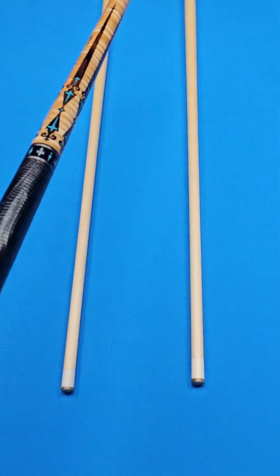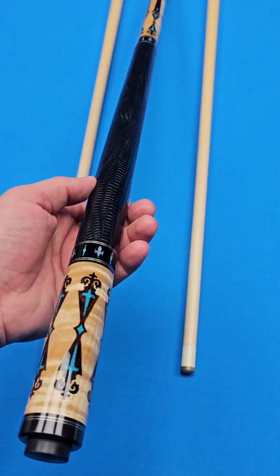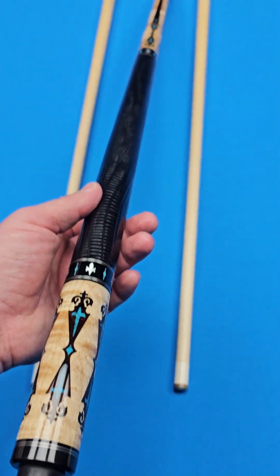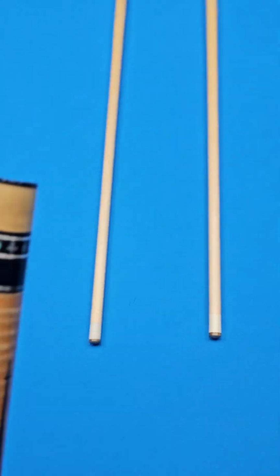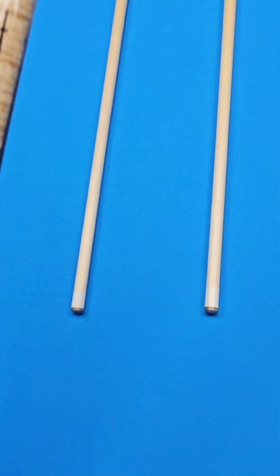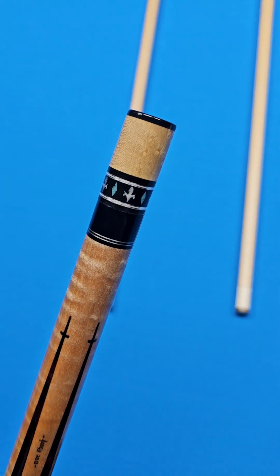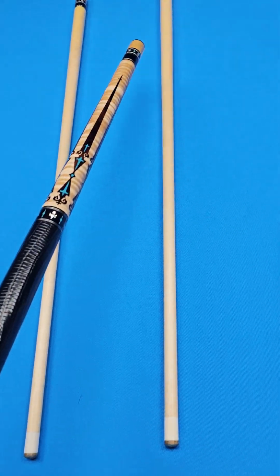All original material as far as the shafts are original. I don't know if the wrap was changed out at some point or not. It could be the stock wrap. I would venture to say probably that was added later. The joint protectors are not from Keith Josey, but they've got Josey's name on them. They were made by Mr. Danny Surgeon, who did a pretty darn good job of matching things up. This is not an easy cue to match, so they are not original, but they look great on the cue. Danny does a good job. He's known for his joint protectors and his cue work.